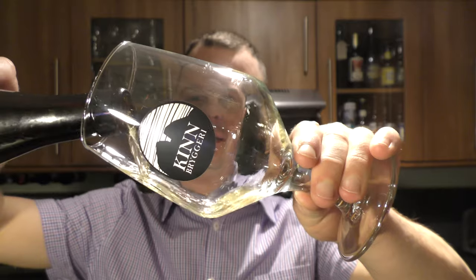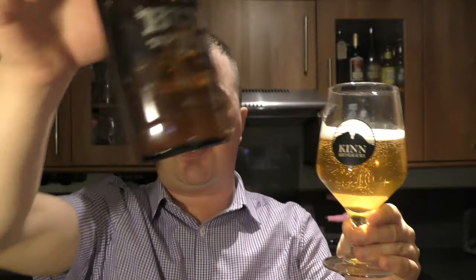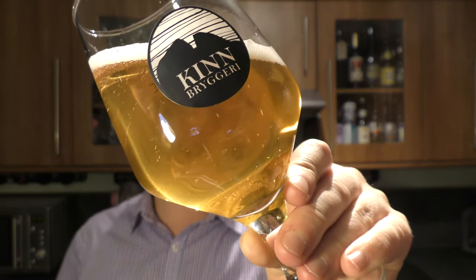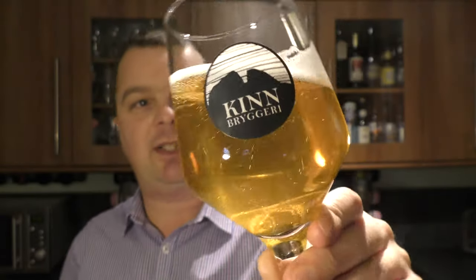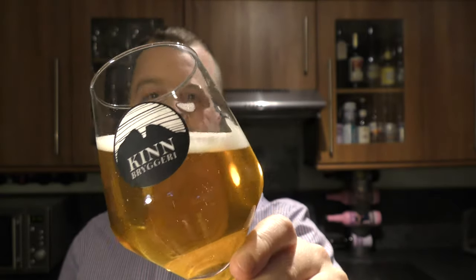Nice bit of smoke on the opening. Beer in the glass then — oh, look at the colour. So it's a bottle conditioned beer; just about to see that sediment going into the bottle, so we'll leave some of that out for now and show you later on in the review. What we have in our glass is a lovely, very clear, golden amber coloured ale with nice levels of carbonation and a small one-finger white head.